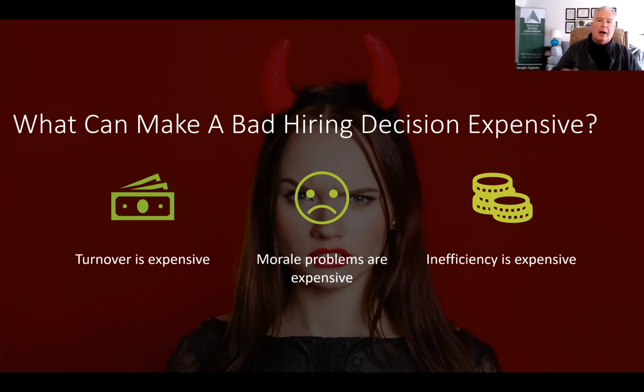So getting this part right will save your company and you a ton of money and time, because we want to really be able to hire somebody and they stay with us a long time, so we're not spending additional time interviewing and hiring people. We'd rather be spending that time managing the team we have, implementing the plans and the strategies that we want to get to the next level with, achieving our goals. And if we're hiring, we want to be hiring for growth, not for turnover. And you don't want to be doing both at the same time.